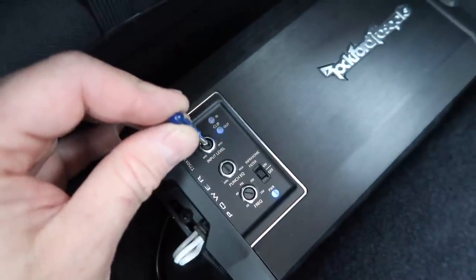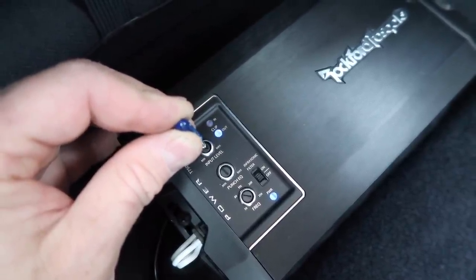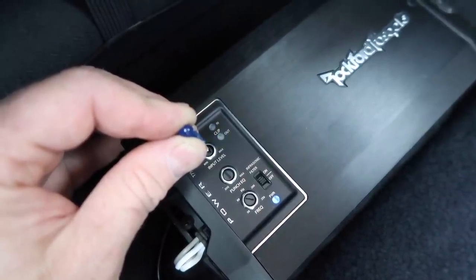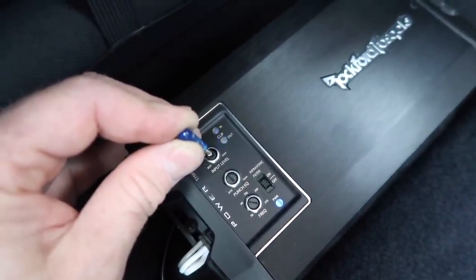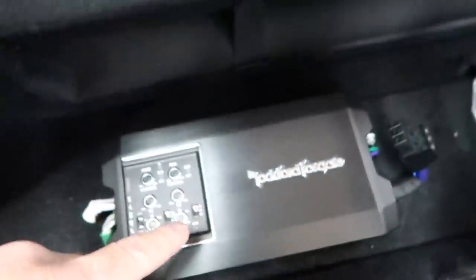Got a little bit of blue. And the flashiness from the camera shutter speed, it's got nothing to do with it, the light doesn't flash like that. We also have our punch EQ set to halfway up, which is where we want it. Now we're gonna come over here and do the highs amp.